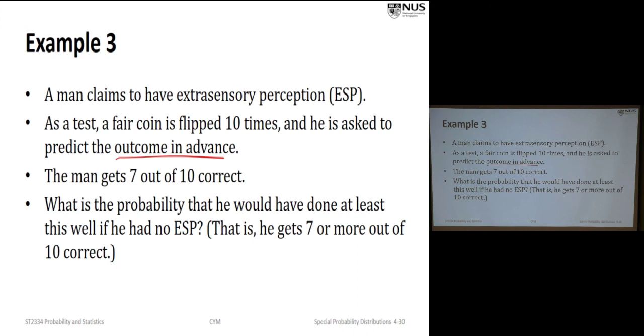1 over 100. What's the chance that you get a number greater or equal to 95? 6 over 100. 95, 96, up to 100. What is the chance that you got 51? The chance is quite big. Half of the chance. So 51 is not that big. 100 is considered big because the chance that you get something more than what you see is small. So you got a big number. So you cannot just look at the magnitude. That's my point. So we'll bring this up again in this example 3. We'll repeat this again in Thursday's lecture.